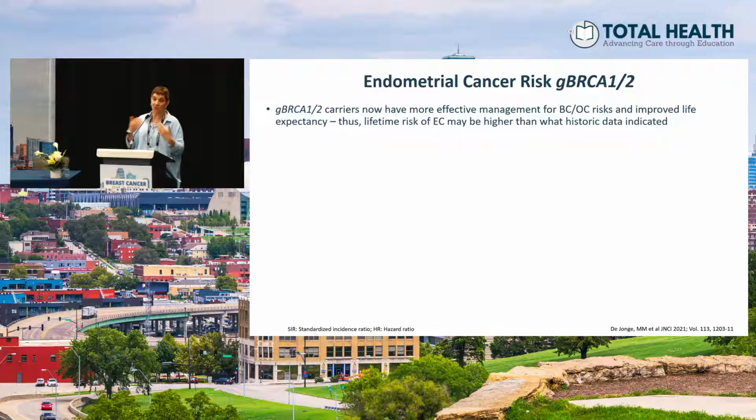And there's obviously, that's more surgery. It's easier to do these days because many of them are done vaginally, but there are also questions about how that impacts sexual function and a variety of things. And so the question that's out there about endometrial cancer, right, is should we be doing it for prevention?